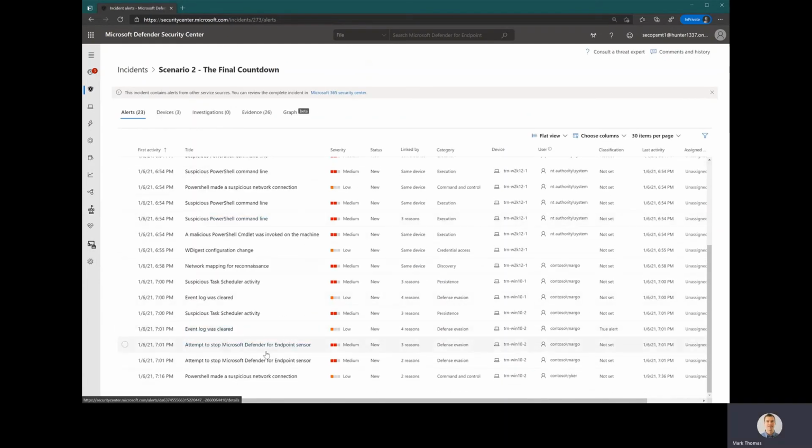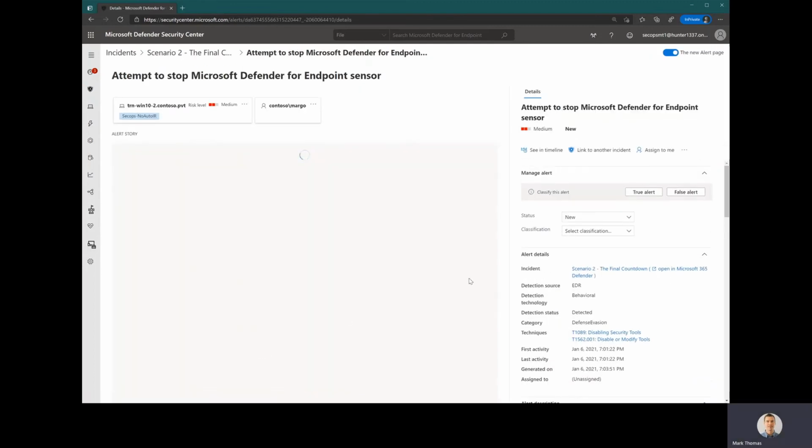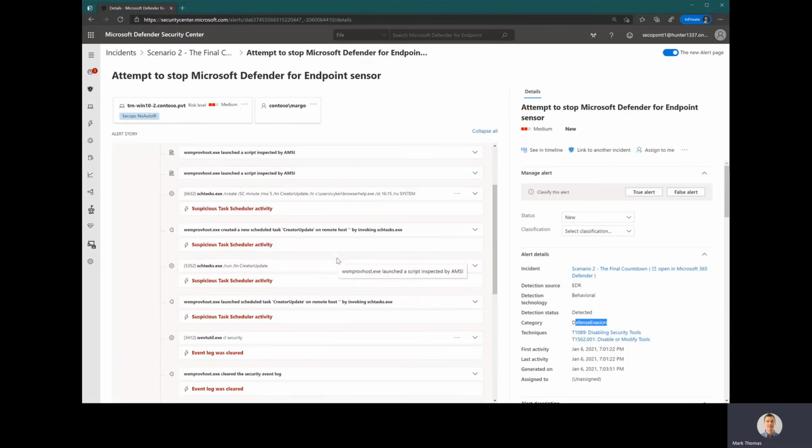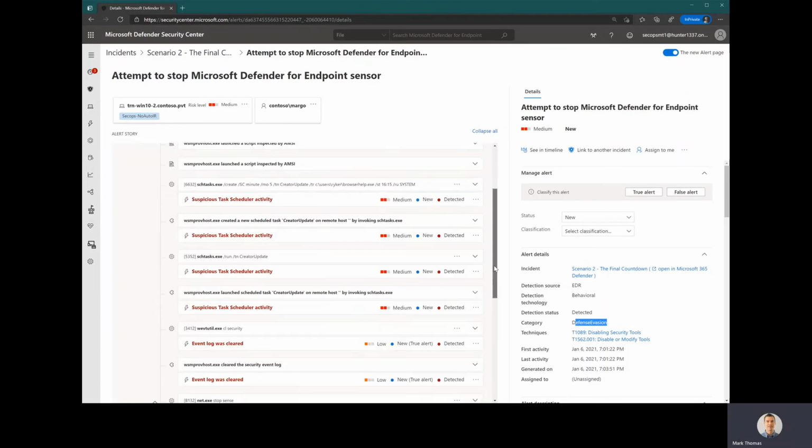And we can see attempts as well to stop the sensor. So probably the attacker saw that Defender for Endpoint was running on this device. So it's again attempted defense evasion by trying to stop the service from running.